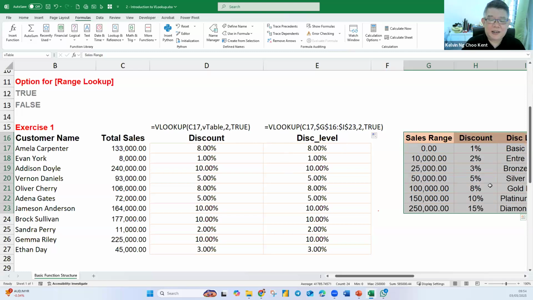Your table does not have to be in the same workbook. It can be in a different file. You just make sure both files are open. You go to that file and highlight them. You will notice that the file name, the worksheet name and the cell range will be there. If you have already named it, the cell range will be converted to the name.